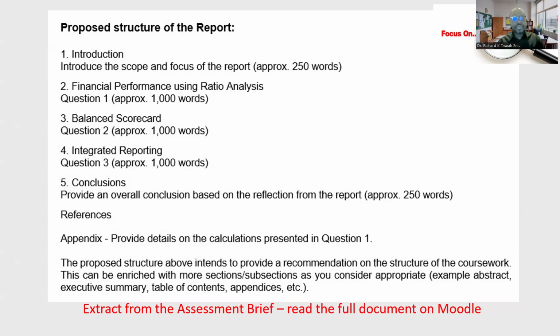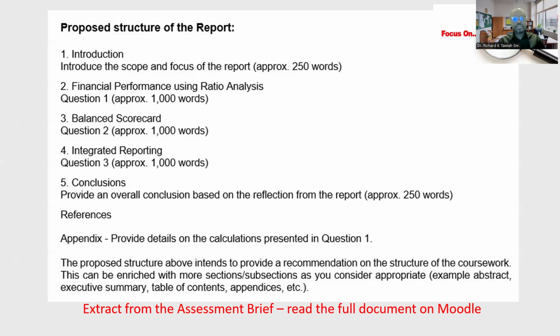And then you have to provide an appendix of the calculations you've done, an appendix of the sources of information you used to calculate. In fact, in the balanced scorecard, it is ideal that you would also construct or develop a balanced scorecard or a strategy map, whichever is applicable you want to use. You must develop one of these to score very good marks.